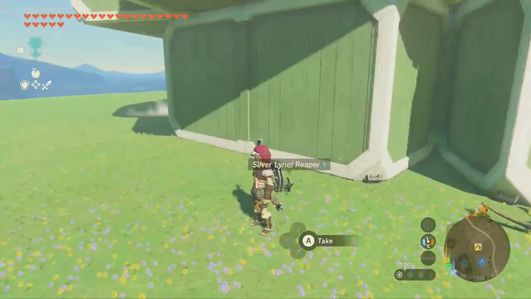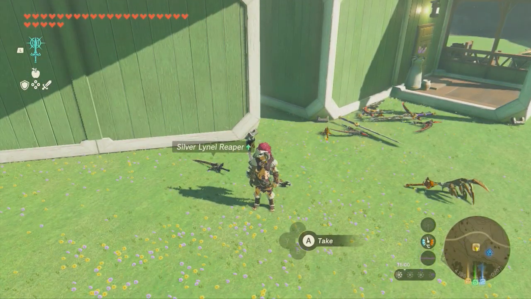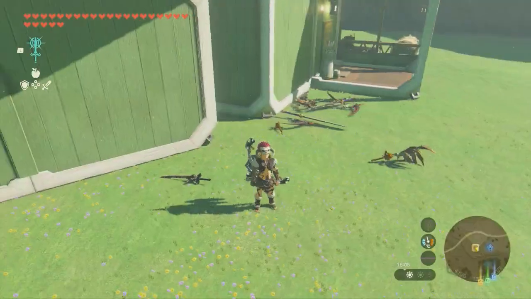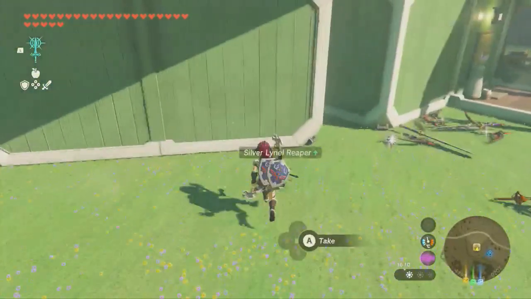Good day everyone, I'm currently looking into a new weapon duping glitch. It works for your weapons, your bows and your shields from what I've discovered. So right now you see a lot of weapons here already laying around.